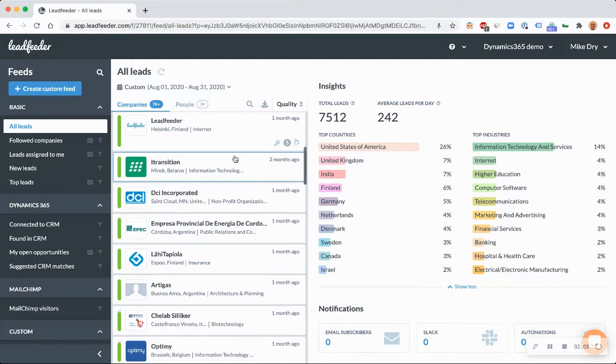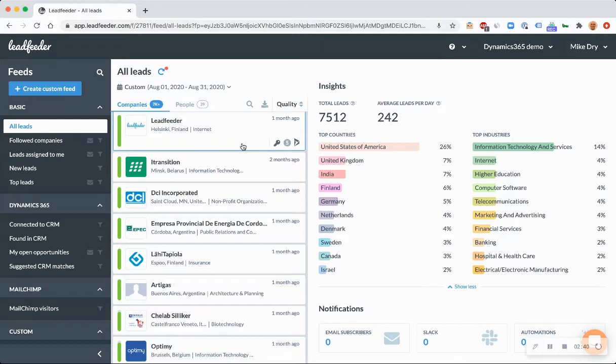Now, I mentioned a moment ago that these leads are organized by default based on quality. So what does that quality metric mean? It's fairly simple. It's looking at 2 categories of information. Firstly, it's looking at the extent to which this organization has browsed your site, whether there are multiple visitors from this organization coming in a fairly short period of time, for example, how many pages they browse, how frequently they bounce from your site, that type of information.